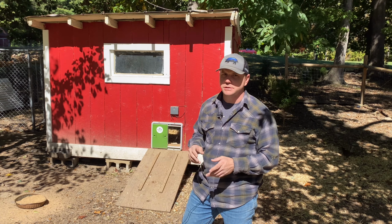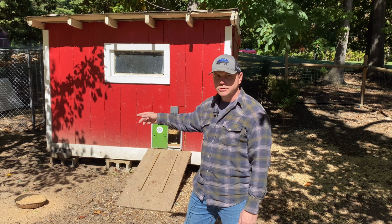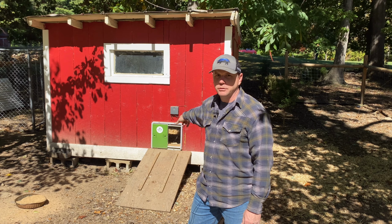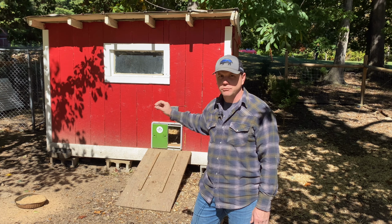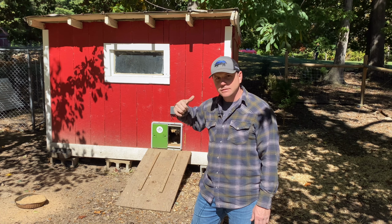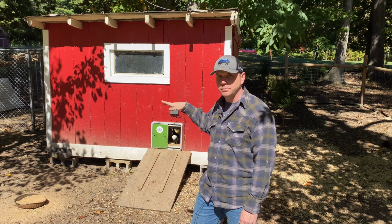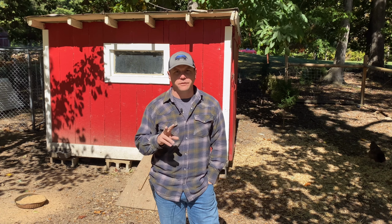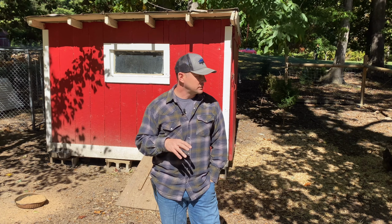It's pretty neat to watch, is that there'll be 1 or 2 that kind of can't figure out how to get back up there. And you would see one of the little pullets come out just through the door, chirping really loud, almost like, hey guys, up here. And then you would see the little chicken jump up and they'd all go inside, and it worked out really well. I was very thankful for that, because I was worried about having to dig them out from underneath the coop. We've made it 2 nights so far with no issues. Hopefully we'll continue that route.